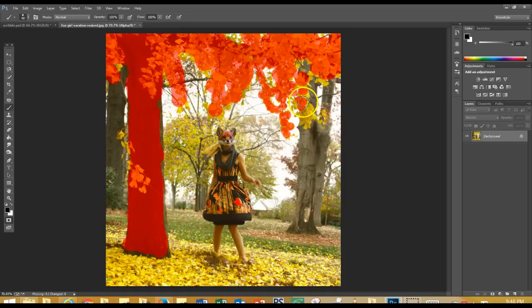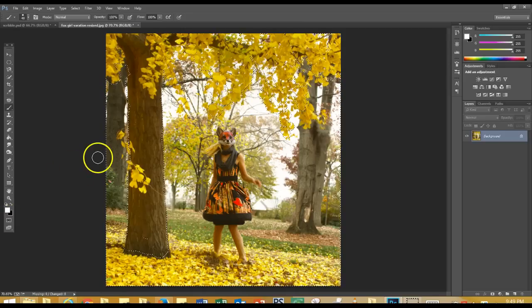Anyway, that's enough. When you're done refining your selection, you click the button again, the little square with a circle in it. And voila, you see that it's created a selection.